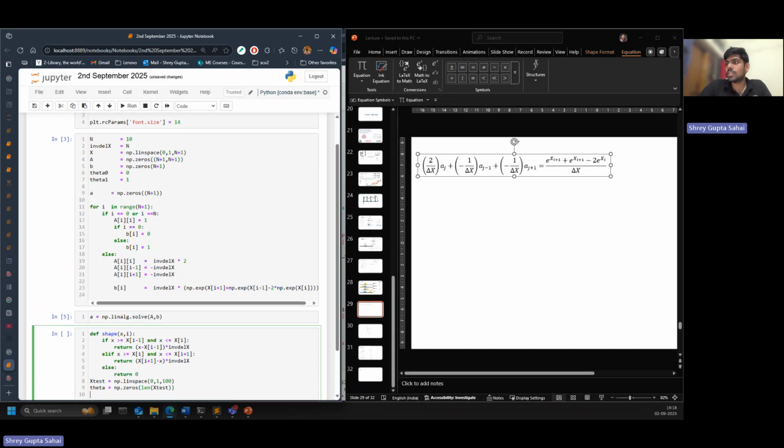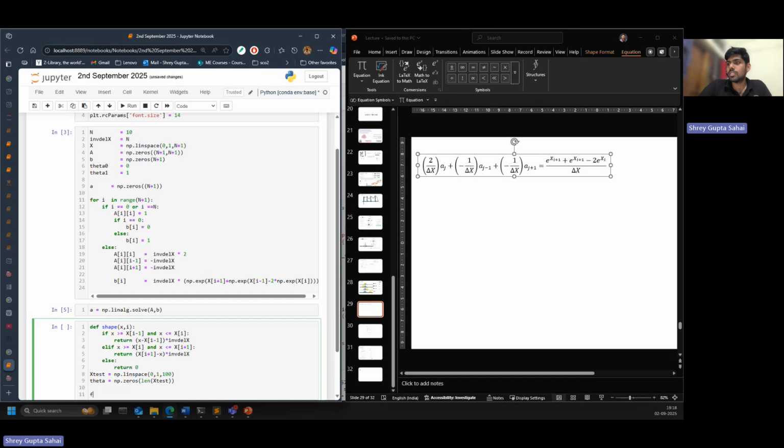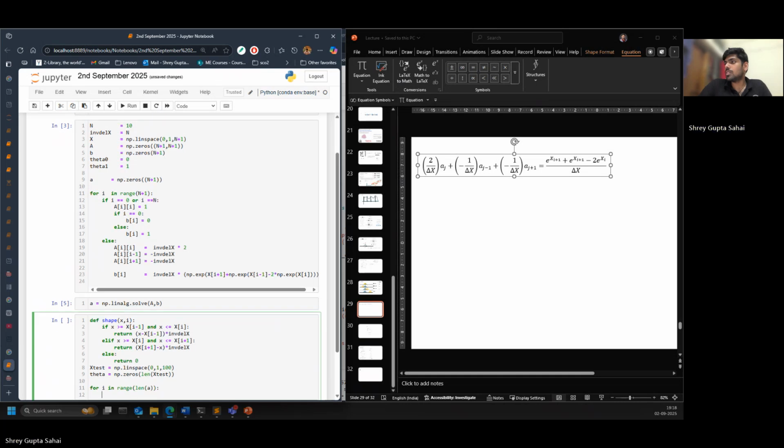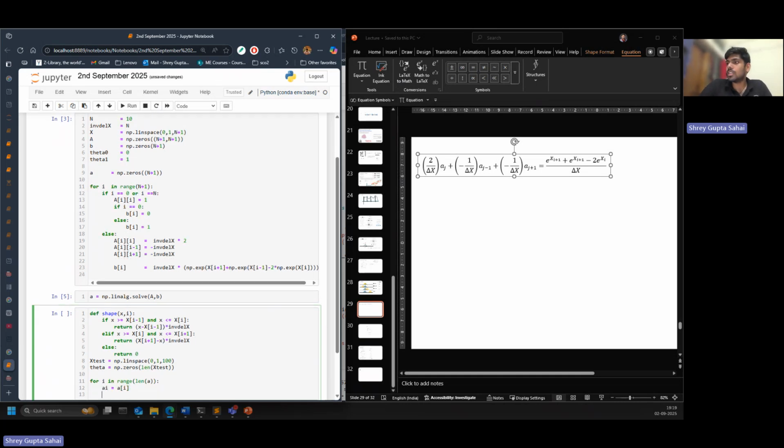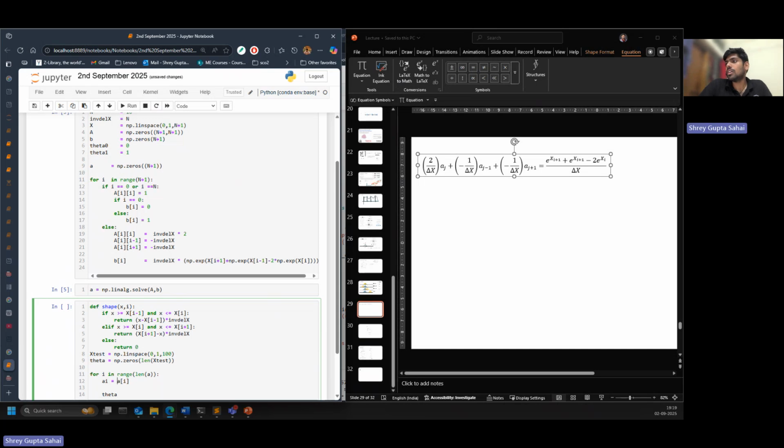Now you write theta equals, for i in range of len of A, so that you get A_i.